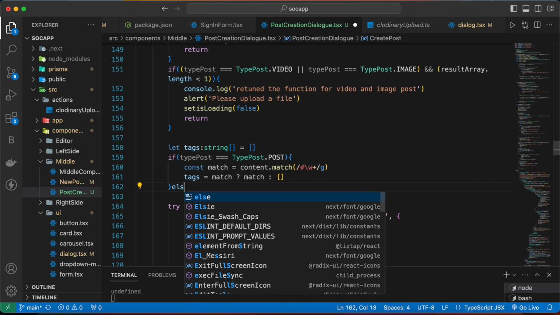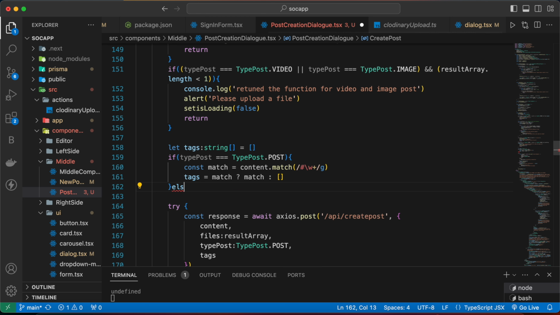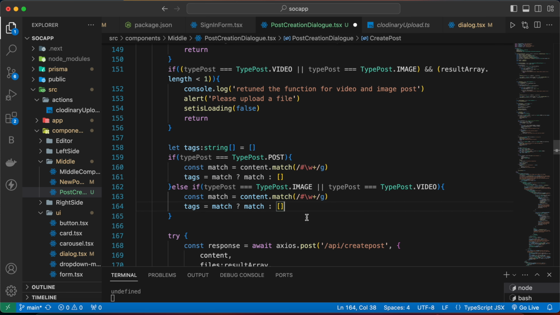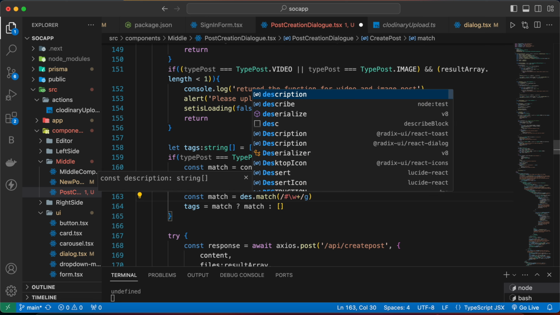Similarly, else if the type post is equal to video dot image, or type post is equal to type post dot video, then what we are going to do is the same here, but instead of content we are going to have our description here.